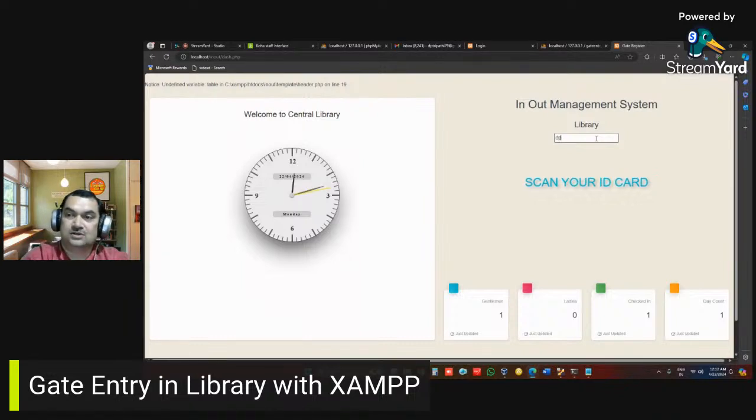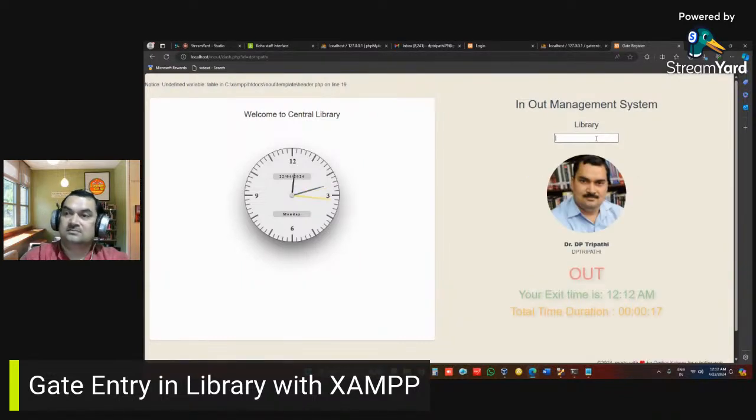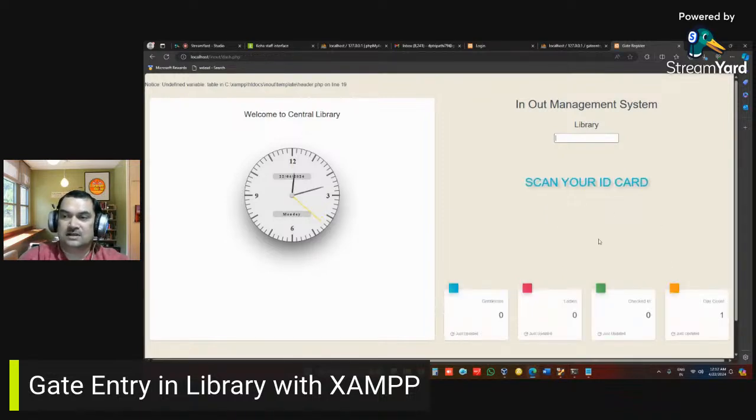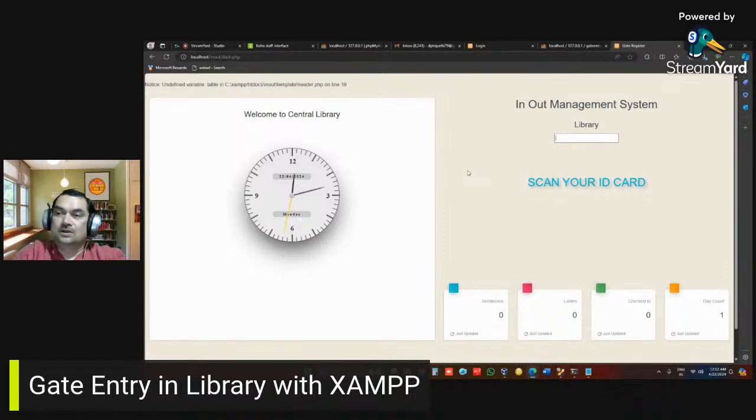Same if the user goes out, it will also show the total time duration, 17 seconds the user stayed in the library, and after that the user went out of the library. So this way we can maintain the in and out record of the user using the XAMPP.